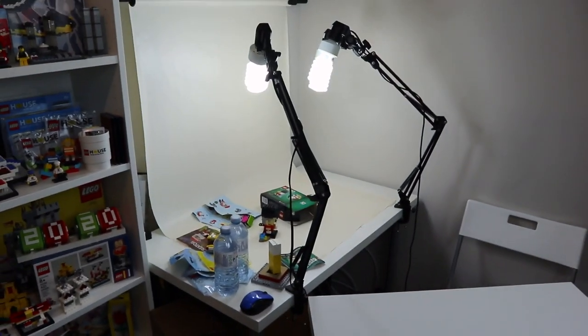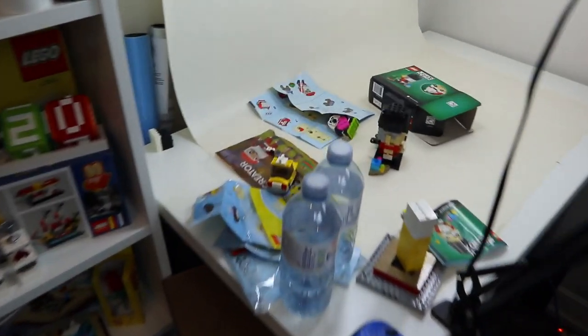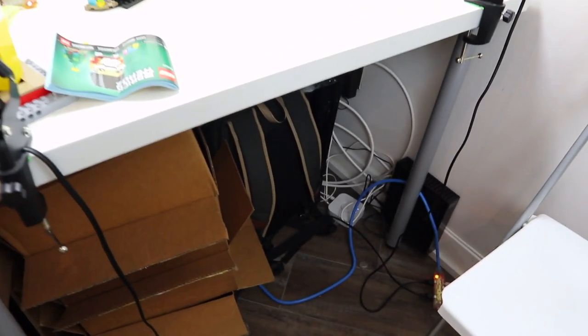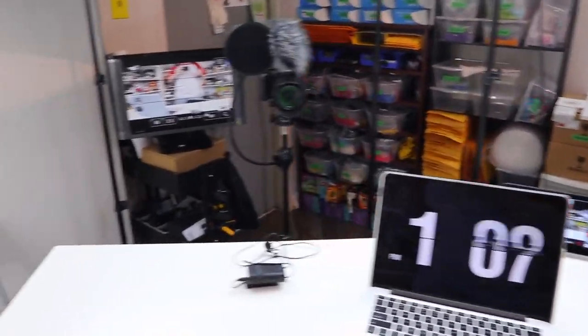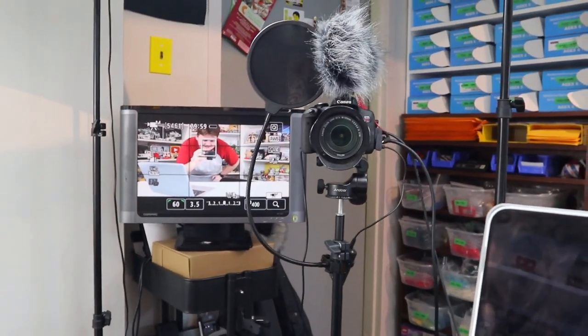This is an angle you don't see very often — it's actually my infinity white wall. I've always got the lights set up and ready to go. They automatically turn on when I enter the room, and I've got the white seamless background here. I've got a couple of sets I've been working on building and making review videos on, and underneath is extra boxes and camera equipment. This is a better overview of my filming setup — the monitor is always ready, and it's duplicated on this other monitor so you can see some behind-the-scenes of filming this video.